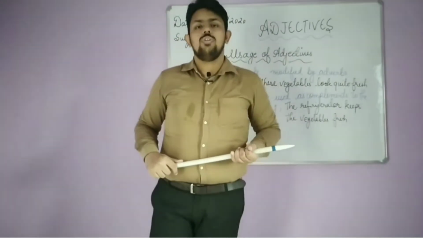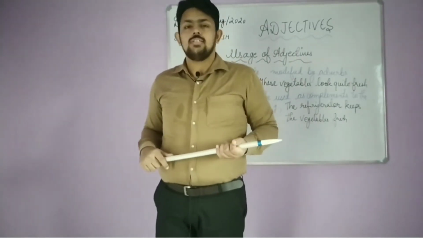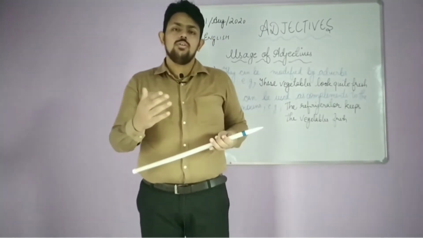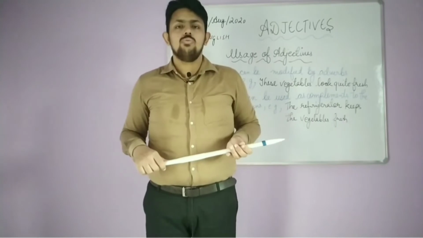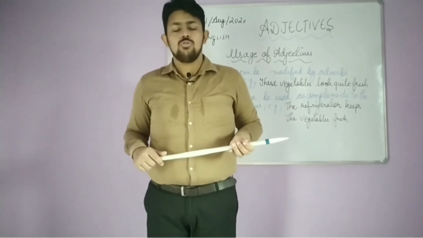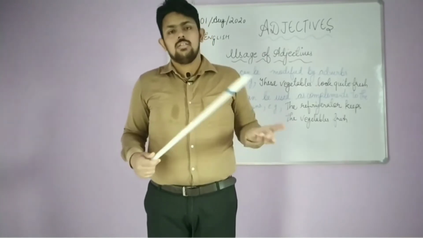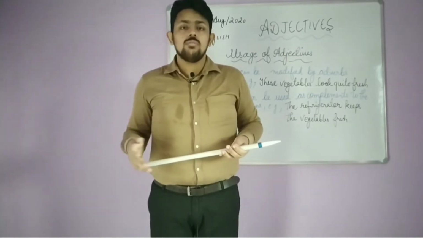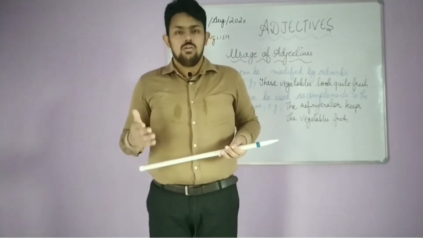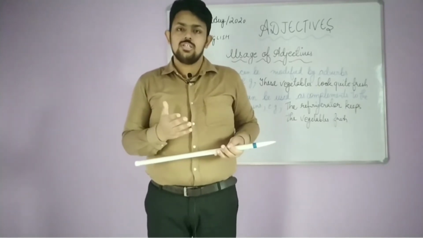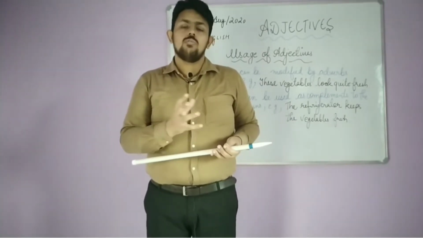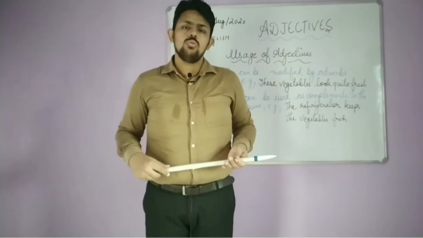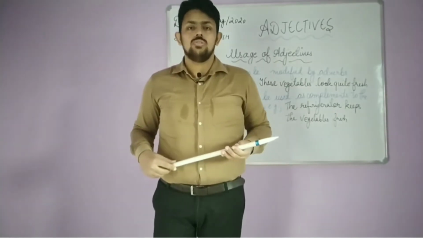Now we will move ahead to the fifth and sixth rule. So we will see what those rules are and how they are useful in using the adjectives. I hope the first four rules are clear, and the definition, I am sure that it is clear because it is very easy. What work does the adjective do? It modifies something. What is modifying? To add on something to a thing which is there. Here in our case, it is the noun or pronoun. So the adjective does the work of modifying the noun or pronoun. Okay, so here we have seen the four rules. Now we will move ahead to the further rules.